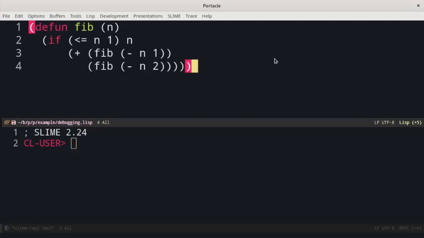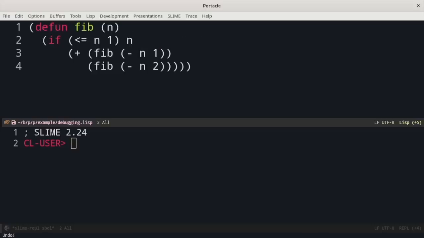For example, if we wanted to print n in this case, we would have to introduce a progn, and first we print n, and then we also return n in this branch, not to change the behavior of our function. But we don't have to, because print n also returns the value of n.